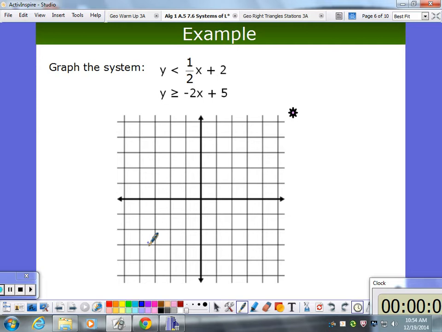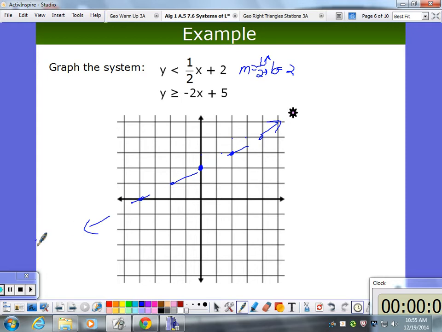So here's an example. It's kind of a familiar page. So we're just going to graph them. That's step 1, right? Graph them. So graphing a system of linear inequalities. m equals half, b equals 2, right? So I go to b is 2. You're doing this one, it's in the middle of your page there. And this says go up 1, right 2. So I go up 1, right 2, up 1, right 2. Whoops, off the graph. Down and left. Down 1, left 2. Down 1, left 2. Solid or dashed? Dashed. So I make a dashed line.